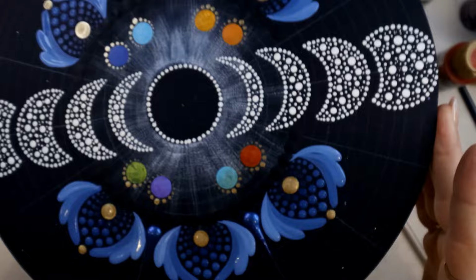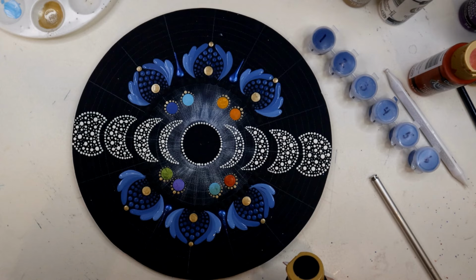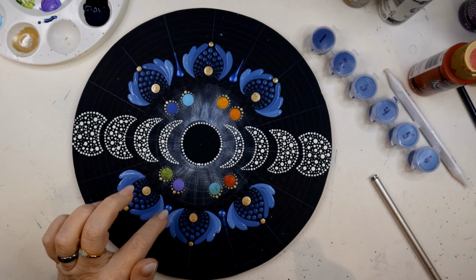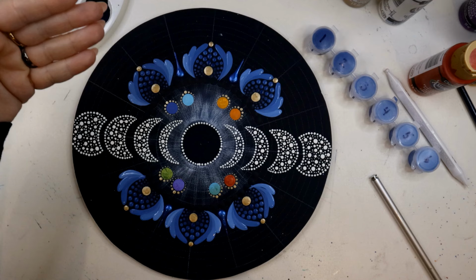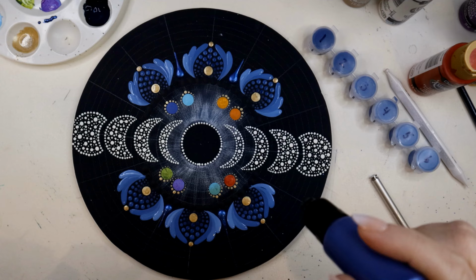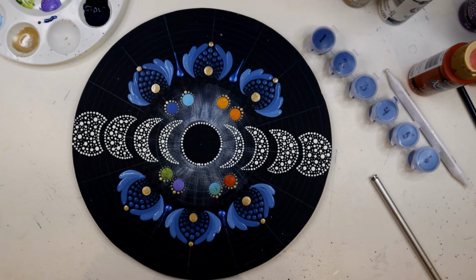So I could do one of two things. I could put some of this in a tray with some gel and mix it together and then use a dotting tool and dot those. Or I can take what I mixed and put it in a bottle, and then the bottle will act as a nice amount of, all I gotta do is squirt it on. I like to use the bottle. That's my preference. So that'll be my last step to do this.